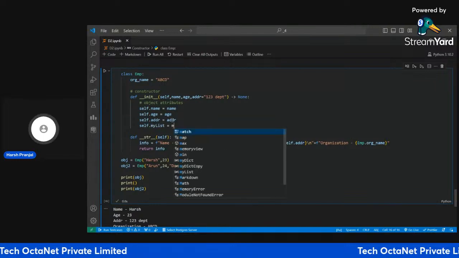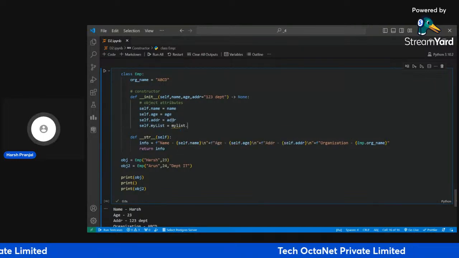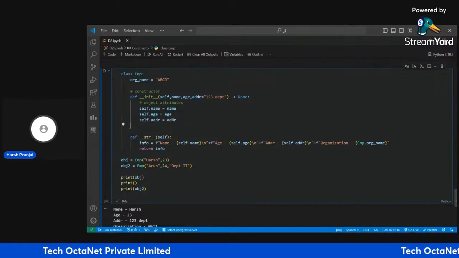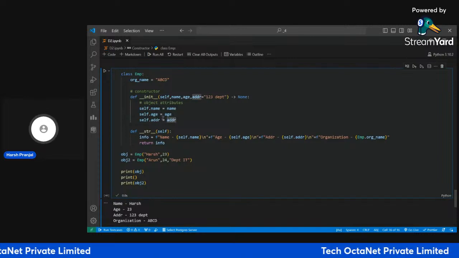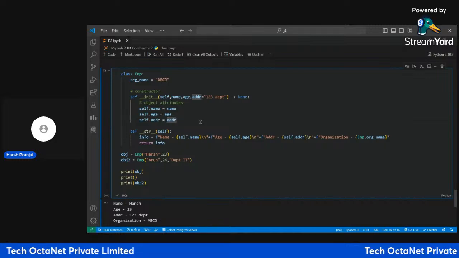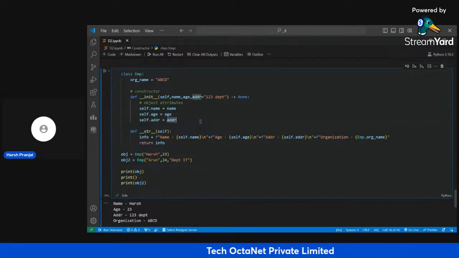And you can copy any list which will be coming. In this case, please use .copy if you are using a list, or use deepcopy. You cannot just assign it like this using the equal to assignment operator, right? Any doubts?